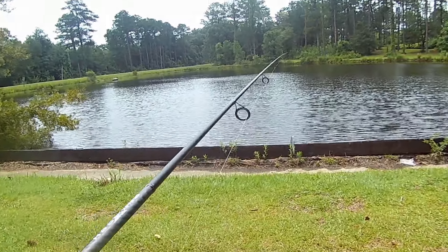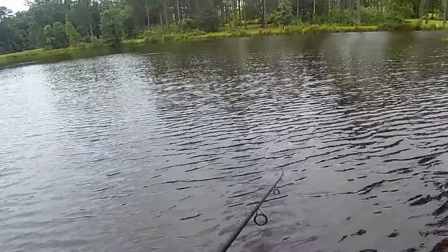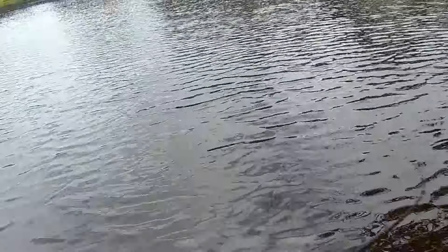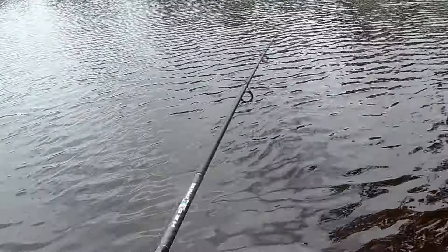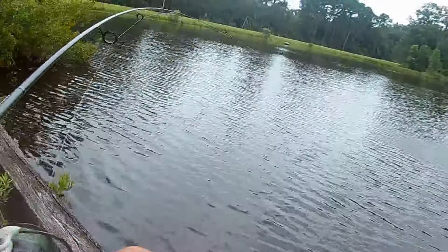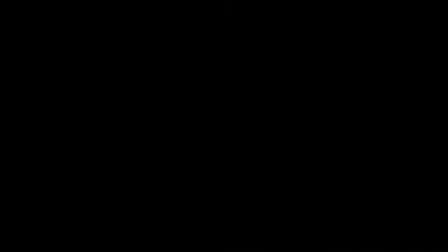The wind is picking up — I've changed to a jerkbait, let's see if I can do anything with this. Hopefully I don't get hung up on that snag I just cast straight to... here we go, I'm on! That's a nice little chunker right there. So that's another way of doing it — you can go slow, medium, or fast, put long pauses in or work it and let it stop so the bait floats up, or work it really quickly almost like an underwater walking bait, like an underwater Spook, getting it to dart side to side.